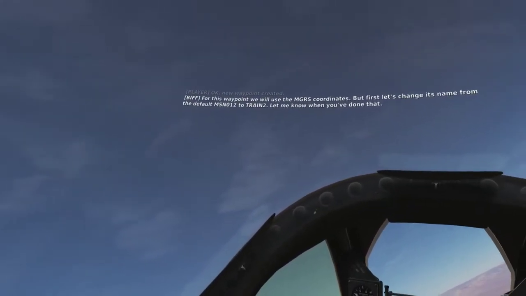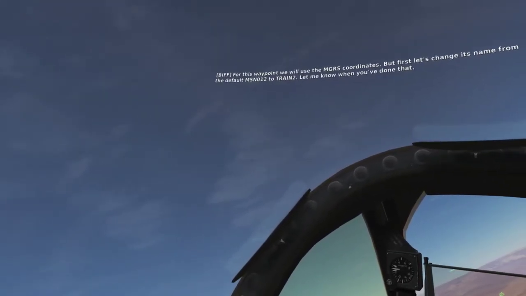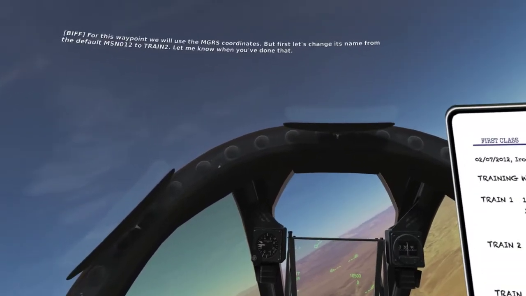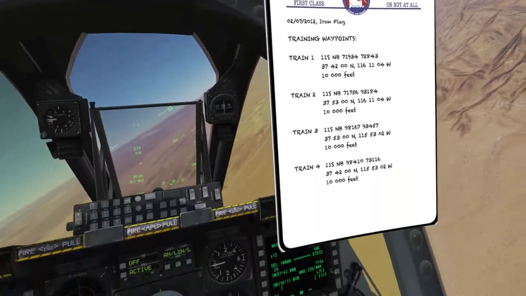Use MGRS coordinates, but first let's change its name from the default MSN 012 to Train 2. Let me know when you've done that. Okay, Train 2 is set.